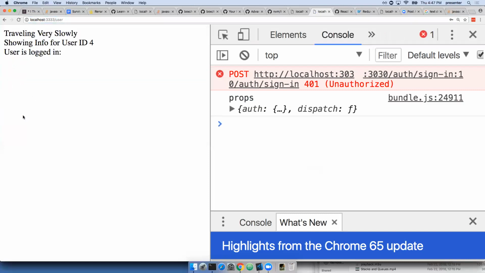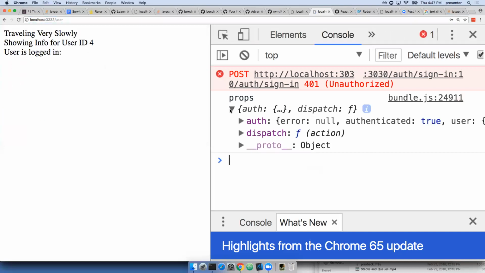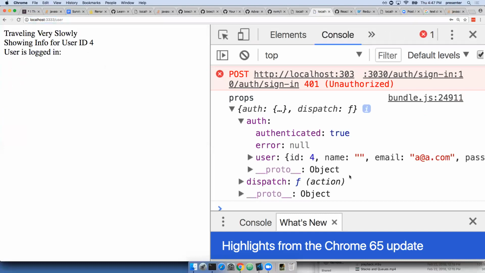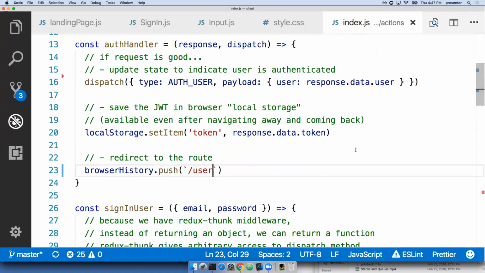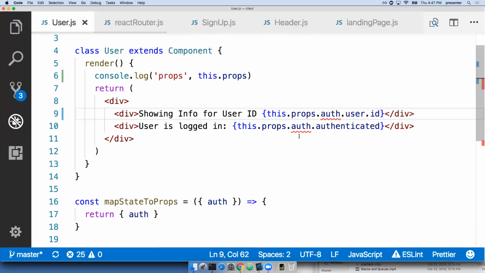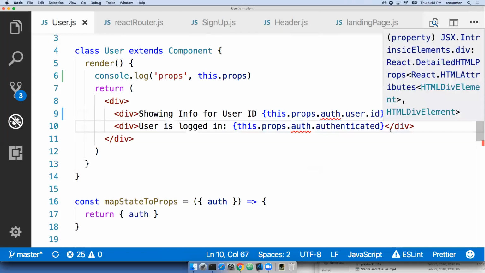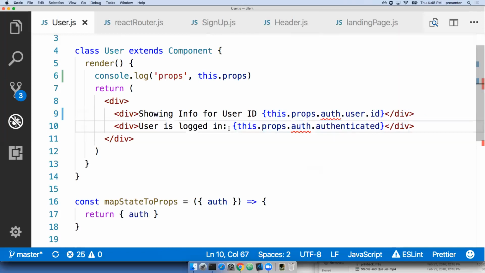Okay, there we go. All right, so user is logged in and, okay, that part wasn't so good. But other than that, auth.authenticated is supposed to be true. I'm not sure why that's, maybe it's having trouble translating the Boolean to a string. I'm not going to worry about it for now.